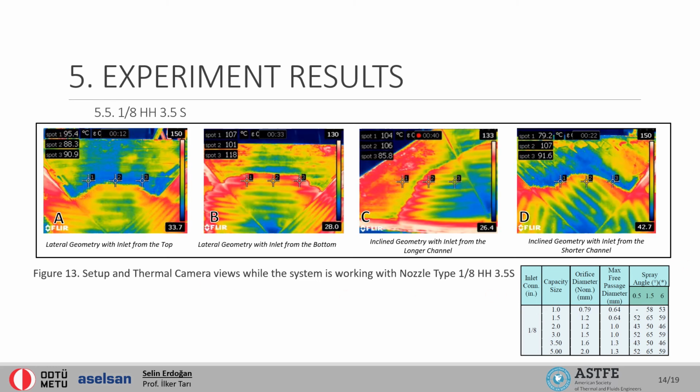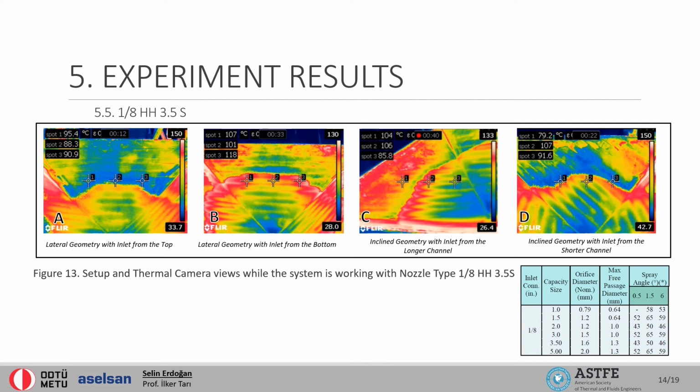With the fifth nozzle, the flow rate is 3.6 liters per minute and the spraying angle is 46 degrees. The temperature profile patterns are similar to the previous nozzle, as the spraying angles are the same, but the overall temperature in this case is lower. It is reasonable since the flow rate is greater and more heat is taken from the surface with more sprayed water per unit time.